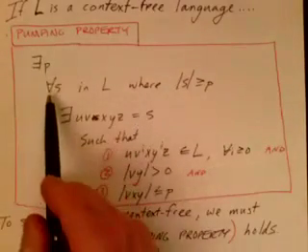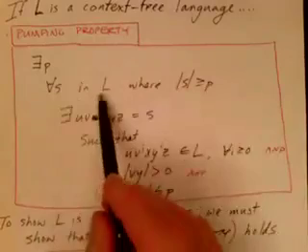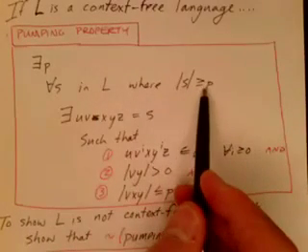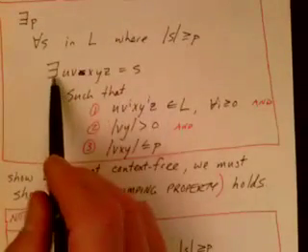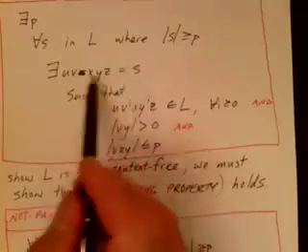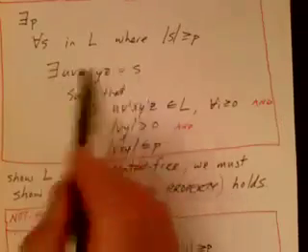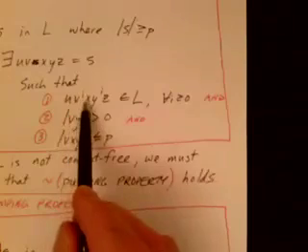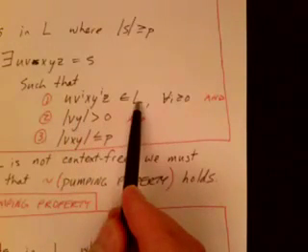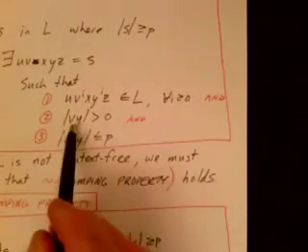There exists a P such that for all strings in L that are long enough, for every string in the language whose length is greater than or equal to P, there exists a way to break that string into 5 pieces, u, v, x, y, z. There exists a way to break that string up such that all the properties hold. The pumping holds: u v^i x y^i z is in the language for all i greater than or equal to 0, as well as these other two conditions.